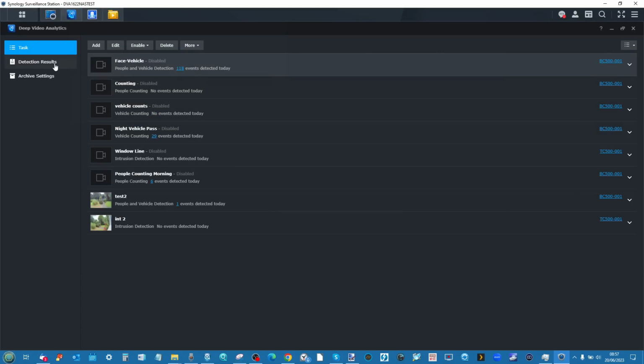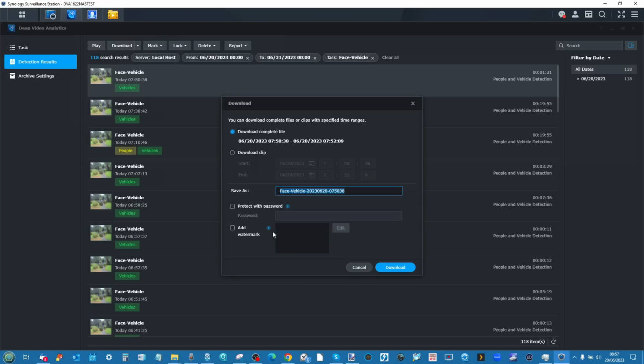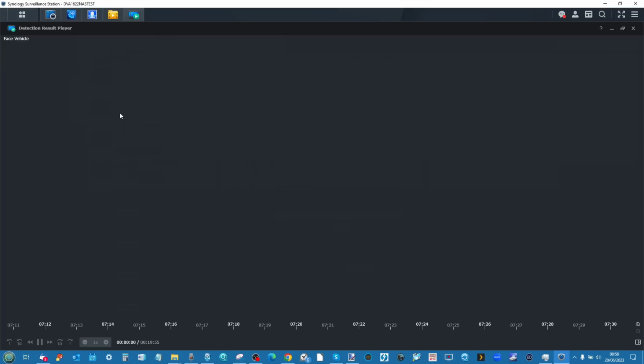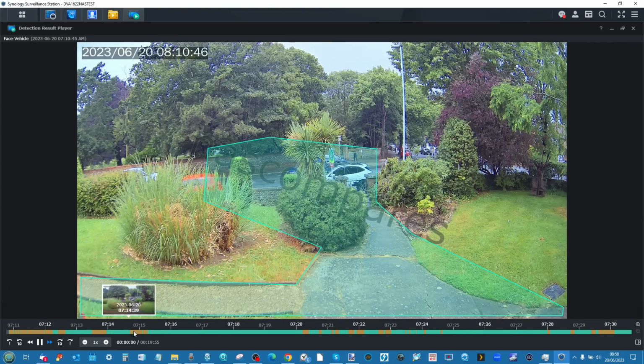But if you go into detection results here, from here we can find out a lot more of the information of things that we've seen and break them down. So again, we can choose if we wish to download that file, add a watermark, not just having it on the live feed, but also download it in terms of a timeline and files, and you'll get the higher quality as well. Choose whether you've acknowledged this, make sure it's immutable in many ways. If we go for this people and vehicle detection here, for example, we'll play it in the web browser. The colors at the bottom denote things that have been triggered while this is running.